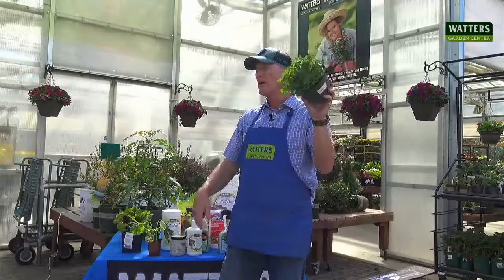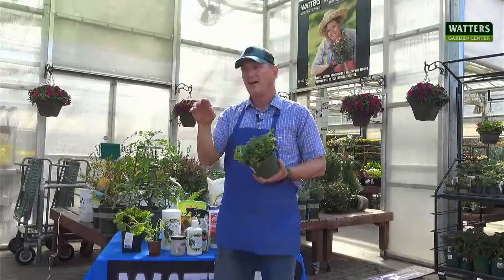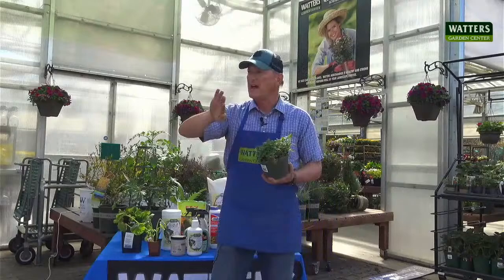But they're all here. Parsley, oregano, basil, rosemary, lavender, all just came in. They can all be planted right now, except for basil's a little sensitive. Basil's kind of a crybaby. Just you look at it cold, it goes, I'm done. I'll come back next year. They're even more sensitive than tomatoes. So kind of wait on that one, cheat it down towards May, Mother's Day, and you're safer with that specific herb.